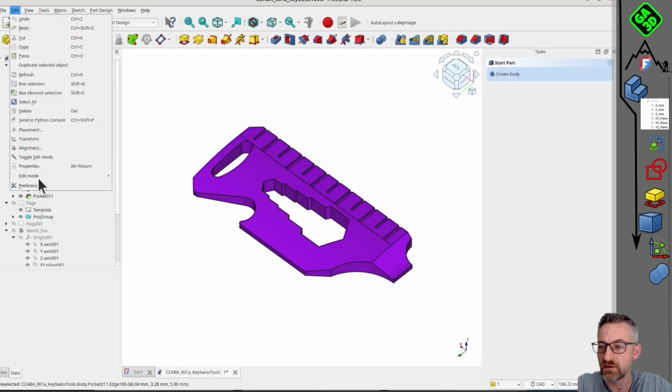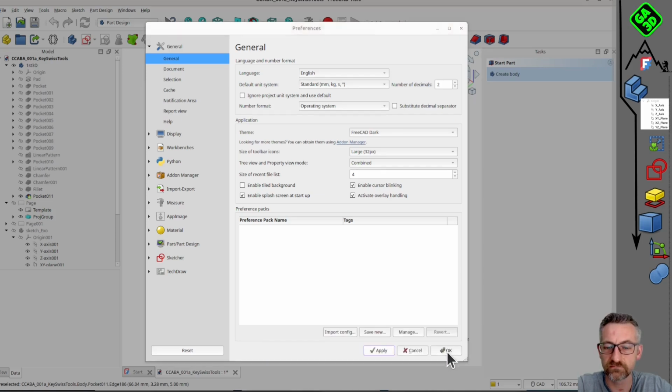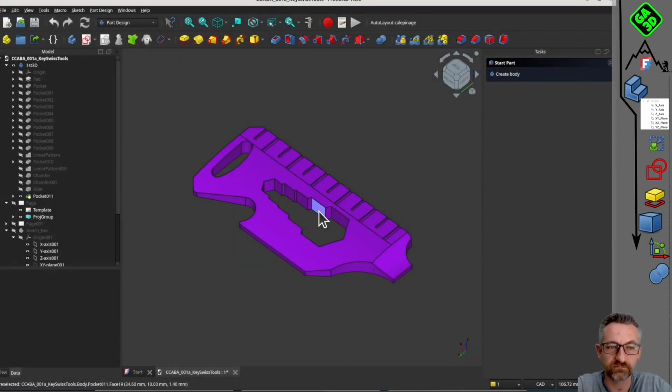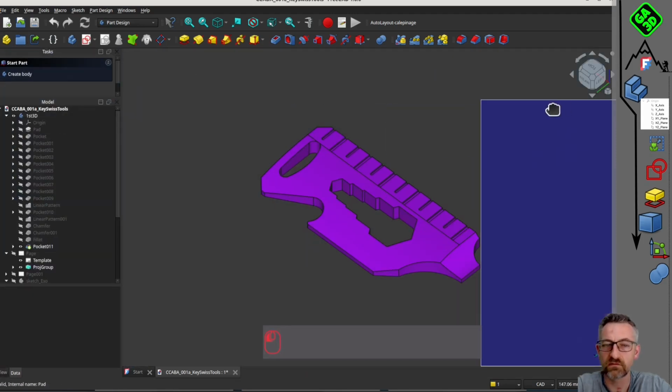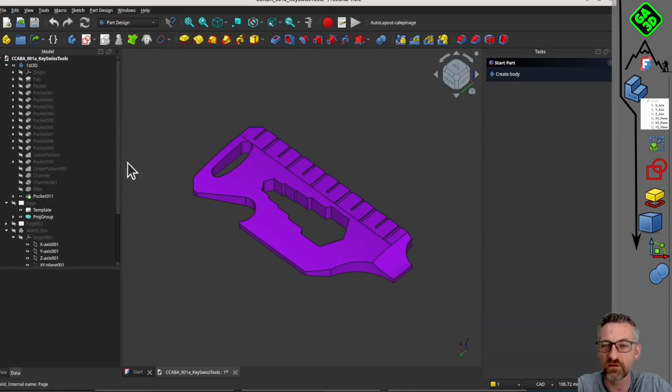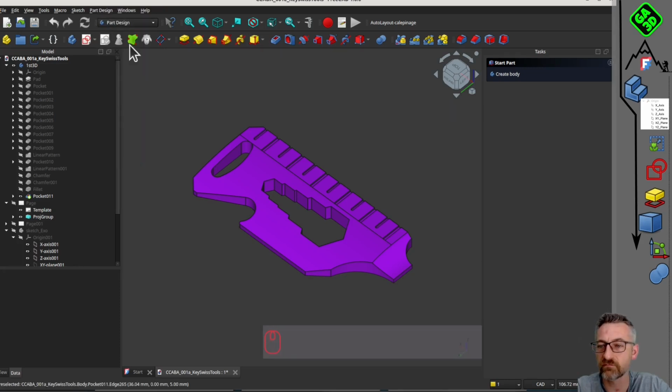For the interface, you can arrange it as you like. You can move the task panels. I like to have it here on the right with the construction tree on the left. It's a personal choice, but you do as you please. For the toolbars, it depends on the workshop you choose. Today, for this introductory tutorial, we'll be using the part design workshop almost exclusively. So you select it, and the toolbar appears here. Normally in this order, you can also move the icons as it suits you. In principle, we'll keep it like this. So if we change workshops, if we take the part workshop, there you go, it looks like this. So we're with the part design workshop.